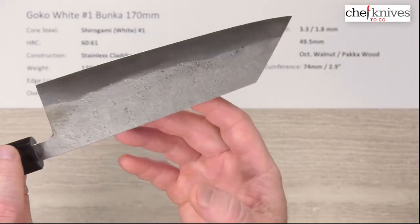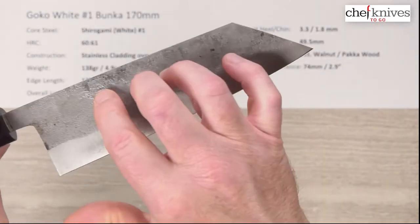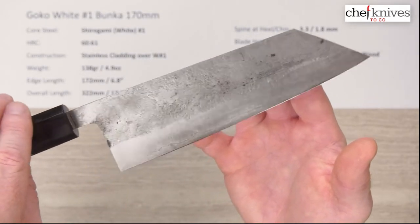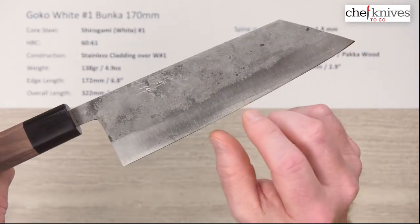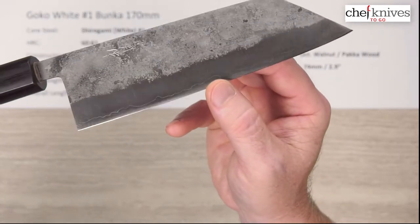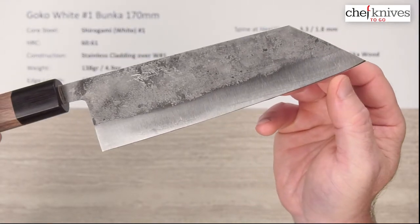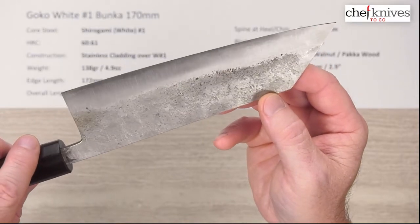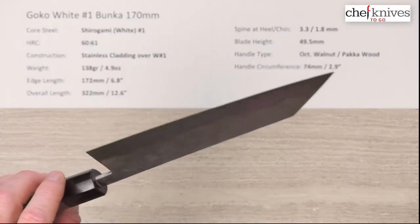But you can kind of see what the style is. It's a rustic kind of nishiji finish on it. There is some hand chiseled kanji. A little beauty shot here. There we go. And if you look carefully, there is a cladding line. There you go, there's your cladding line and the core steel. So that core steel will patina on you as you use the knife and take on a nice shade depending on what you're cutting. Out of the box edge, a pretty good 6 out of 10.